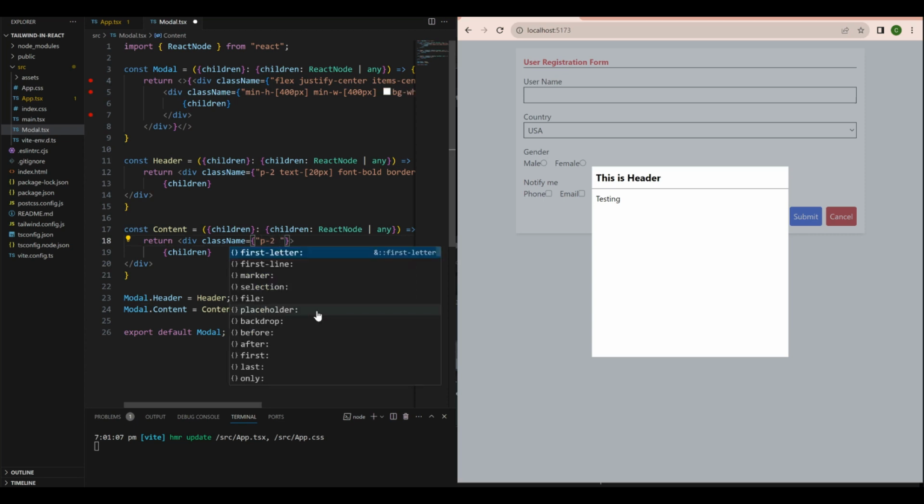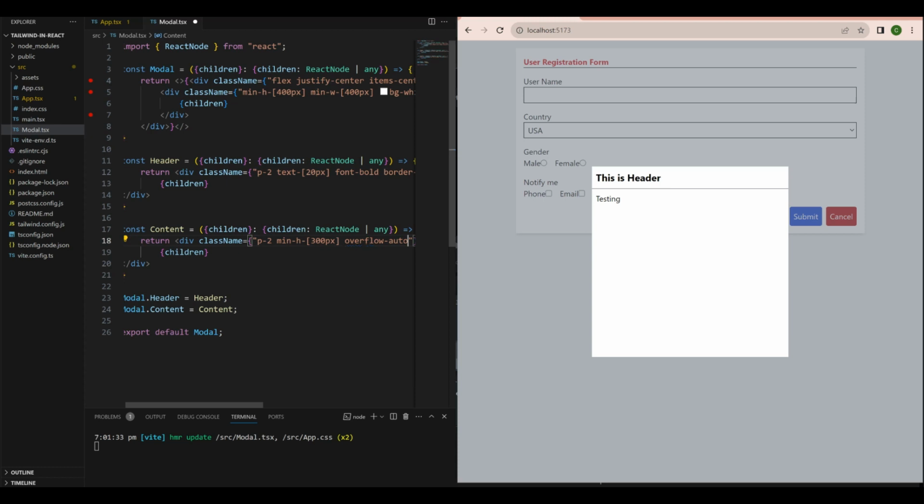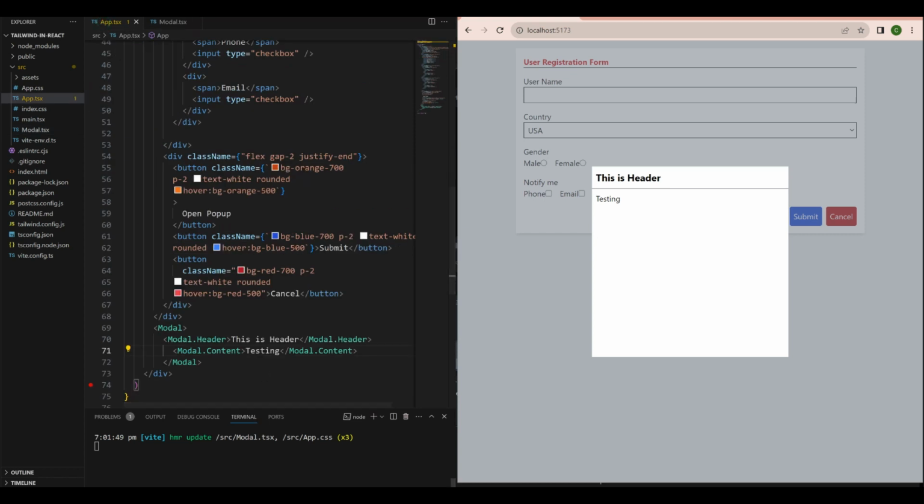So for that I'll say min height of say some 300 pixels for now, and later we can change it according to our need. And then I can also give overflow as auto, so that in case it is overflowing it will create a scroller. Now that's the modal header and content.